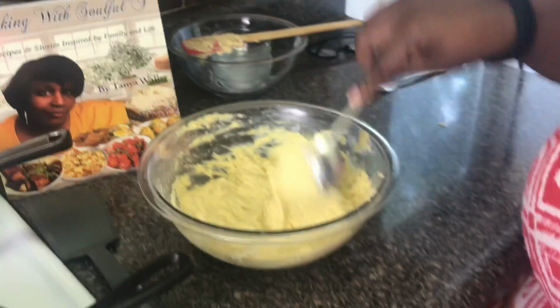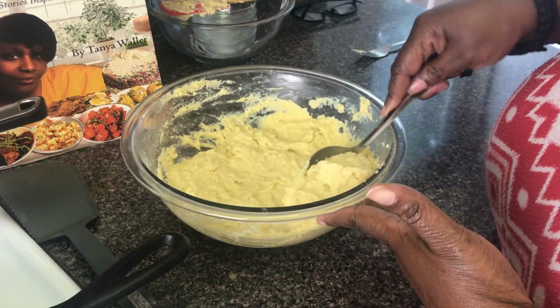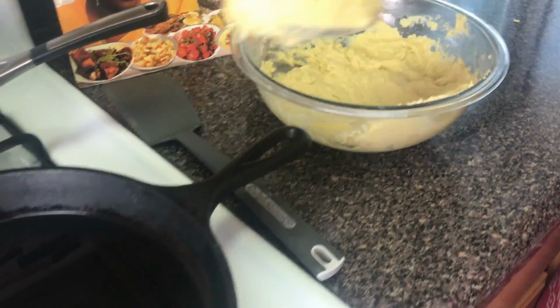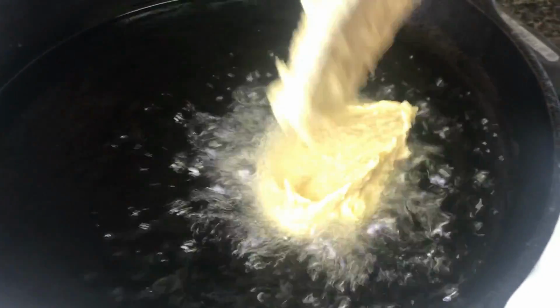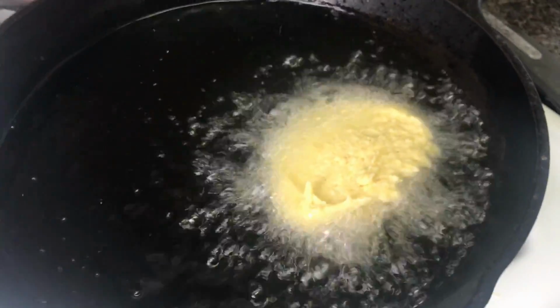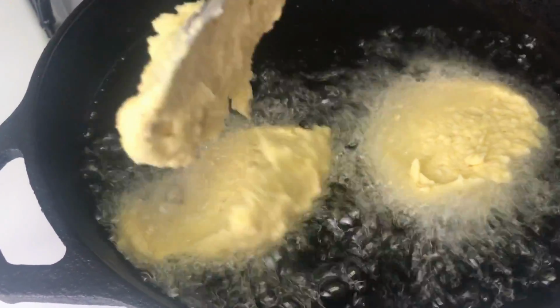Then place it in your grease. But that's how his grandmother did it, and so that's how I'm going to do it. She just lumped it up. Kind of reminds me of a salmon croquette. Yeah, this is how she did it.